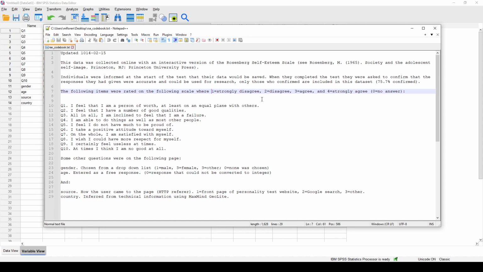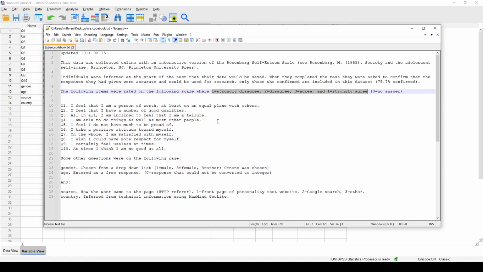In my codebook, and this is a little bit different in this codebook than it would be in a national codebook. In a national level codebook, each item would have these listed separately for each item. So each item has its own documentation. But in codebooks that are maybe for data sets that aren't quite as big or aren't quite as used or aren't quite as well known, or if you have pulled information from, say, a published journal article, oftentimes you'll see something like this, where you see all of the following items had this scale, or all of the following items were rated on a Likert scale, or something like that.